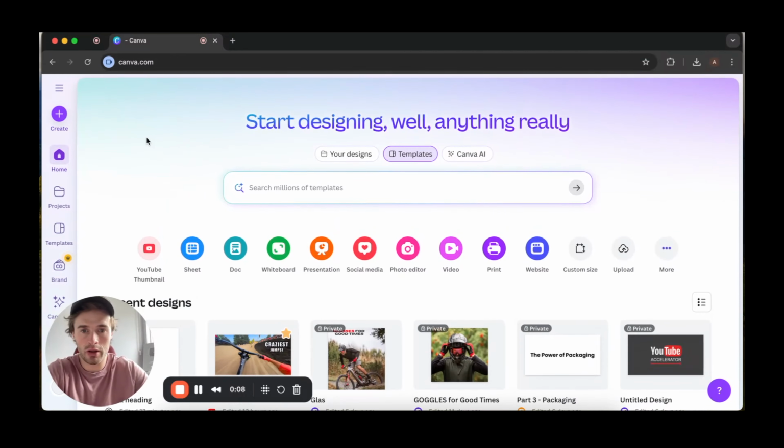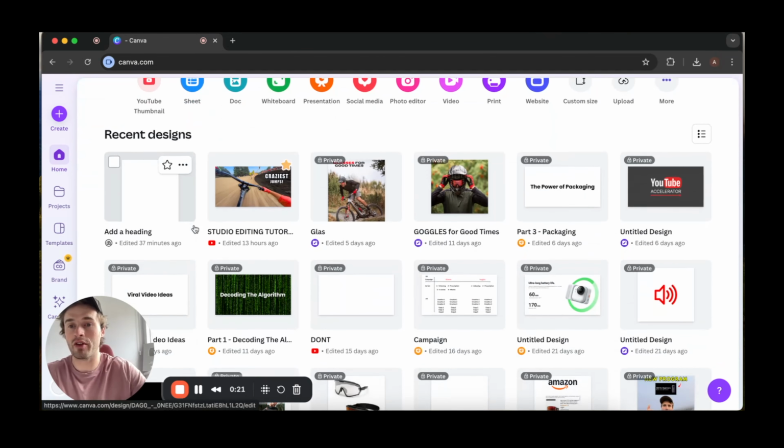Okay, so I'm over on canva.com and this is the tool that I use to make all my viral YouTube thumbnails. I think it's one of the best tools for YouTubers to use. I think there's a free version that you can use, and I also use the paid version because it gives you access to all sorts of other cool stuff. But this is one of the best tools I've ever seen and used.